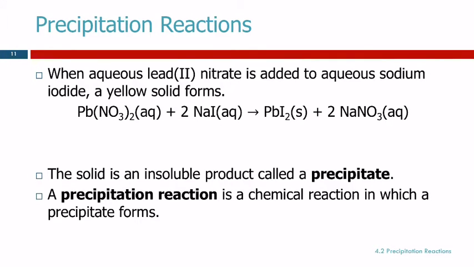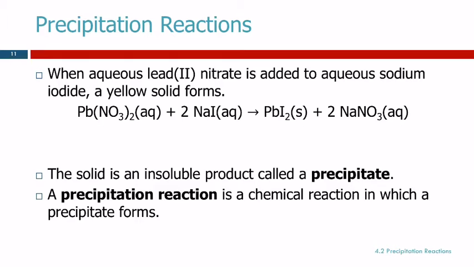Okay, we're going to talk about some more types of reactions, of precipitation reactions. If we take aqueous lead-2 nitrate, there's the formula for that, and add it to aqueous sodium iodide, both of these are soluble in water, and they're actually colorless, clear solutions. If you look at a beaker of each of them, they look like water. You can't tell the difference by looking at them. So when we pour these together, though, we get a yellow solid that forms.